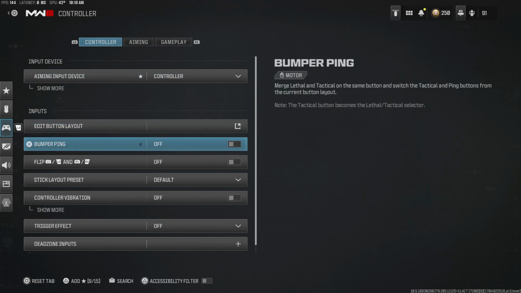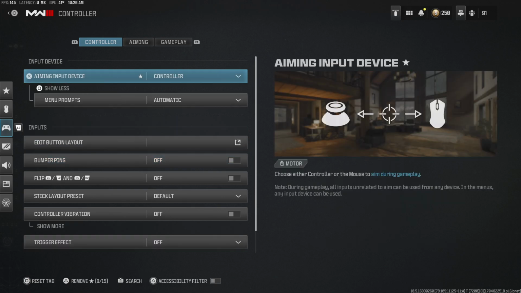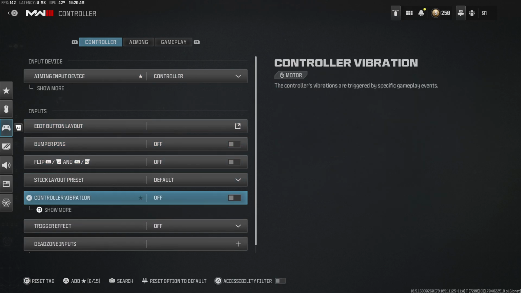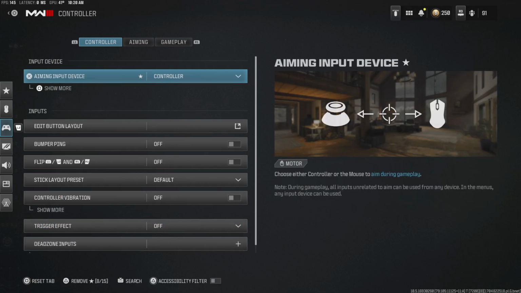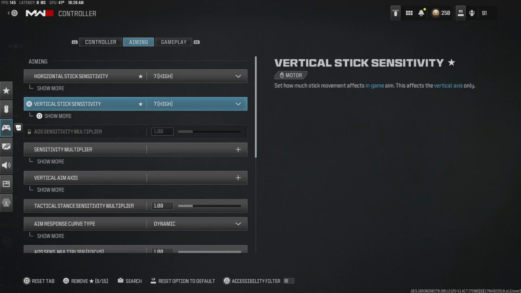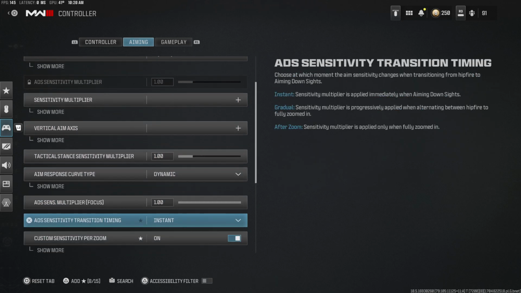I'm just going to scroll through them. I don't really have to explain too much of what things are. I'm sure you guys kind of already know, but I will explain some things that I think might be important to know. I just play on 7.7 sens at the moment. I'm just going to keep scrolling down.